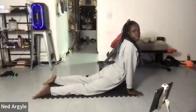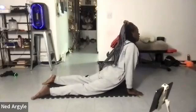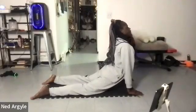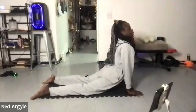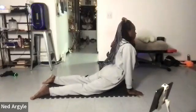Try to let your legs hang back like a fish, just your tail fin. Lift yourself up with your palms. Push back. Lift up, even if you feel tightness in your back, push back. Squeeze your butt, see if that helps with your back pain, if you have it.